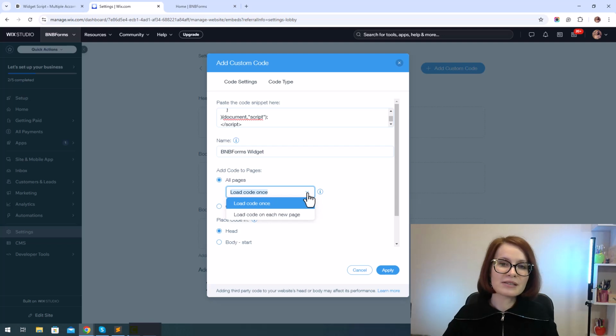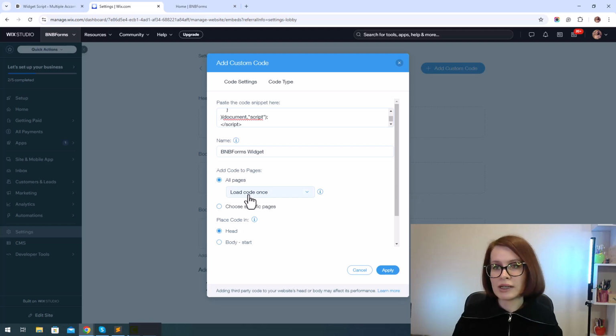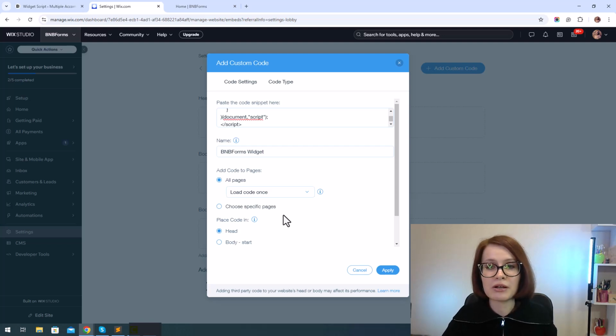All pages, the widget will show up everywhere. If you pick this, decide whether the code should load once or on each new page. Want it on just a few pages? No problem. Pick exactly where you want it to appear by using the Choose Specific Pages option.